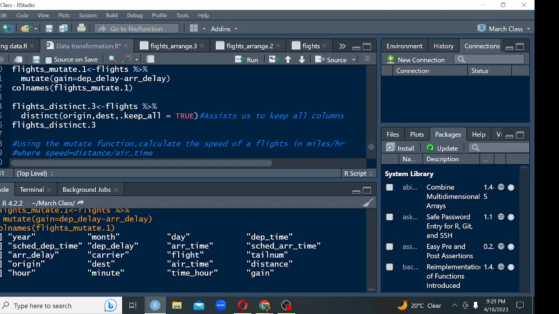But remember, I want speed in miles per hour.